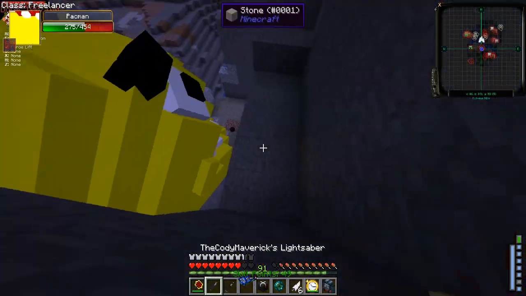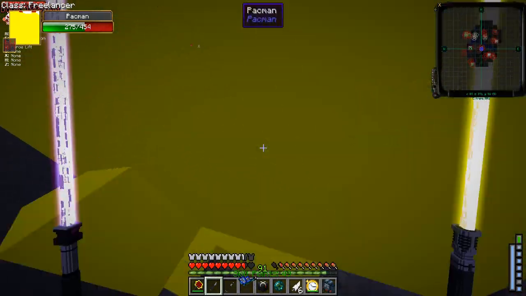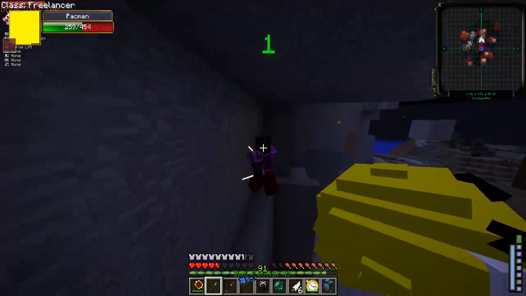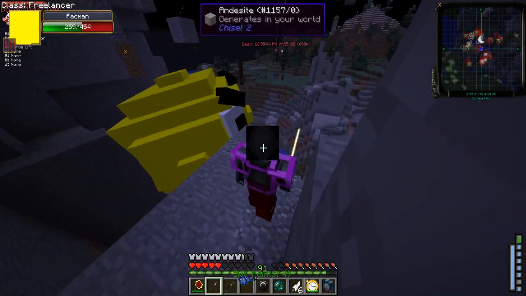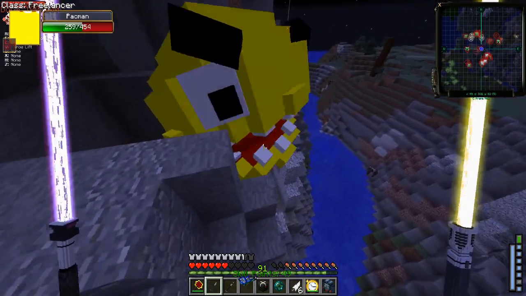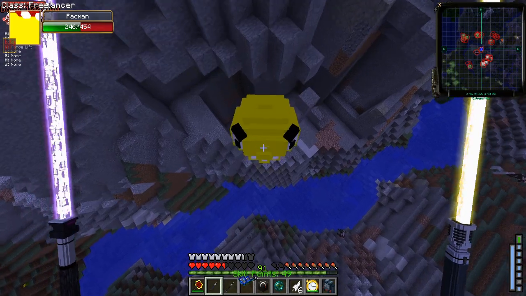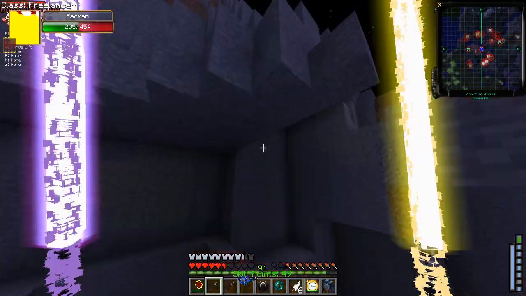I deal no damage. Oh, and it just picked me up. I freed you so I could kill you. I'm trying to block the damage. Oh, he just tossed me up here. So sometimes a Pac-Man will actually eat you. Yep, they'll pick you up, and then they could also do a spit attack.